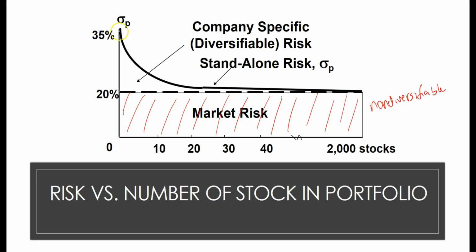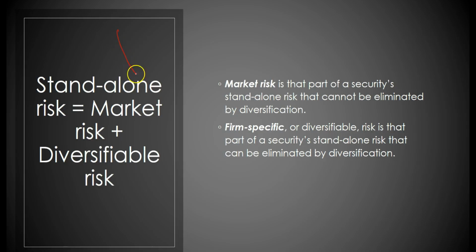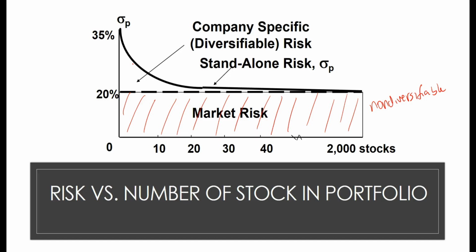Notice that the slope of this line is the steepest at early stages. So it's very, very steep there. You're getting a lot of risk reduction by just having a few stocks in your portfolio. When we get out here, the incremental benefit is less. We're not getting as much benefit through the addition of our 20th stock as we did by adding our second stock because we've already diversified most of the risk.